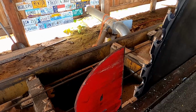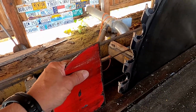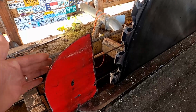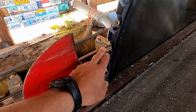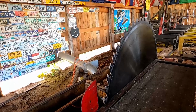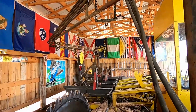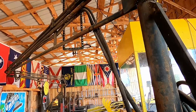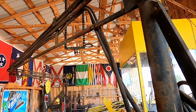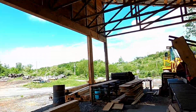This is very important here because this keeps the back side of the board coming off and the cant face from the back side of the blade grabbing that and throwing it. That would be very bad if that ever got a hold of it. And also the laser light is right above the saw there, hanging on that unistrut. So we get off to this side.